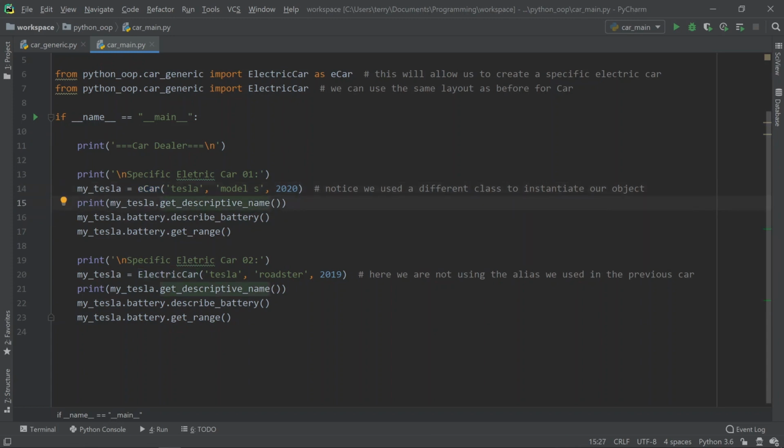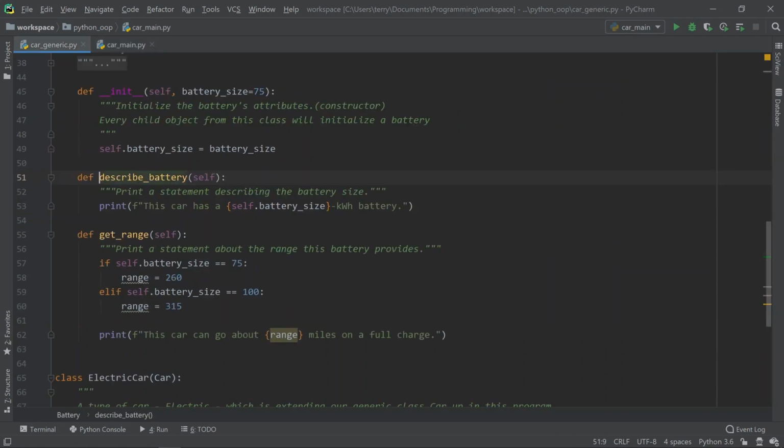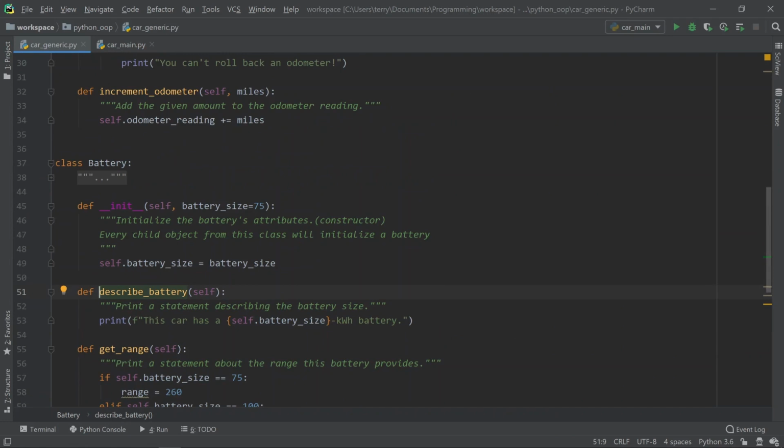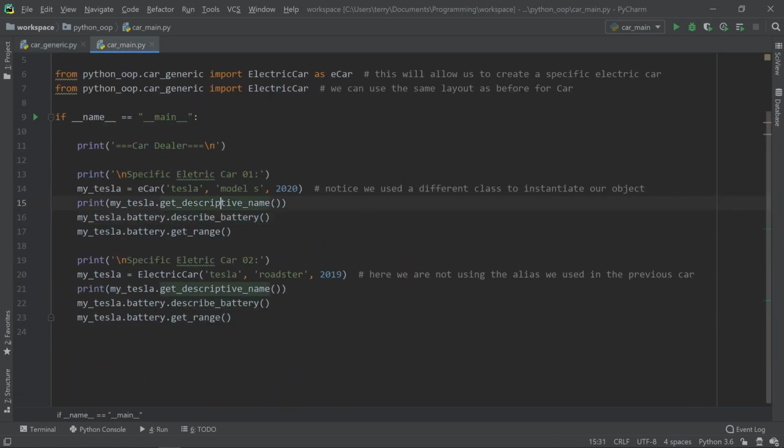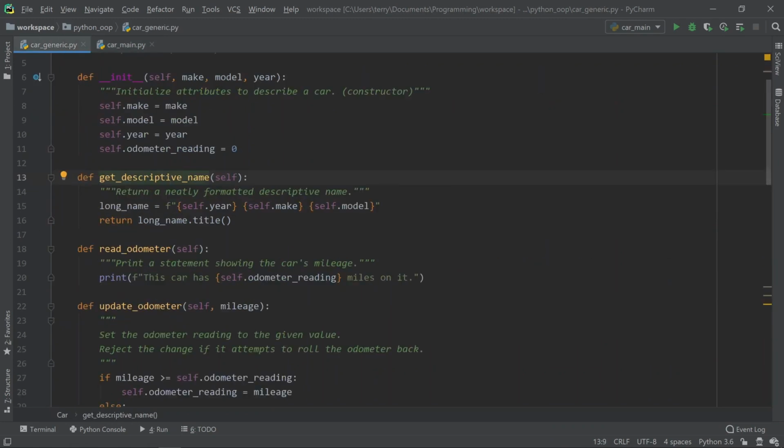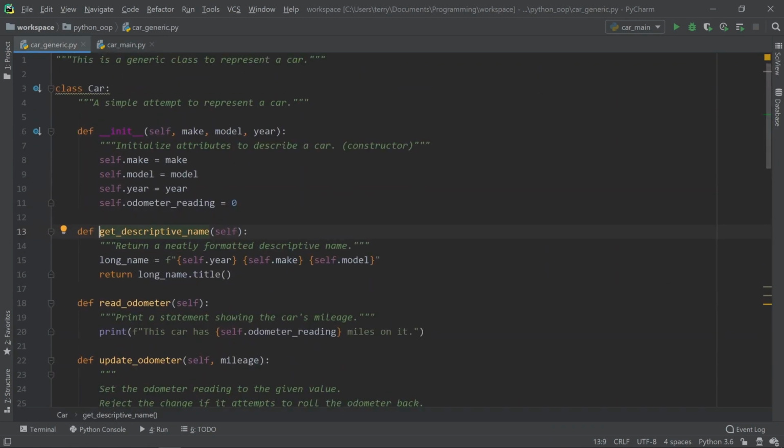So as we can see here, like descriptive name, if we go there, we'll see that it is inside the car class, right?